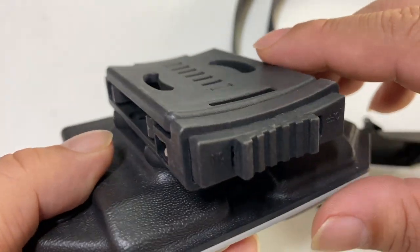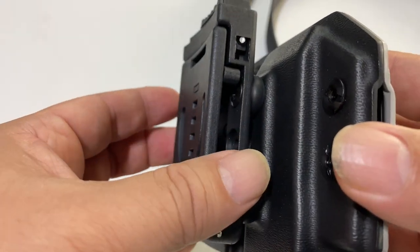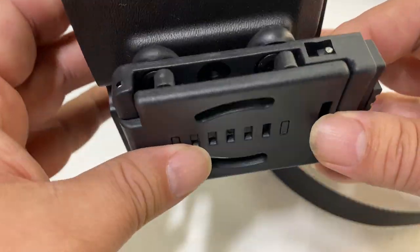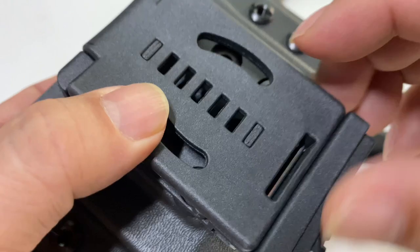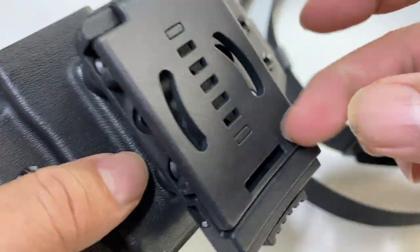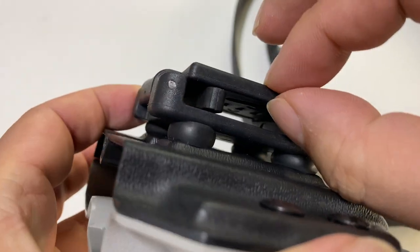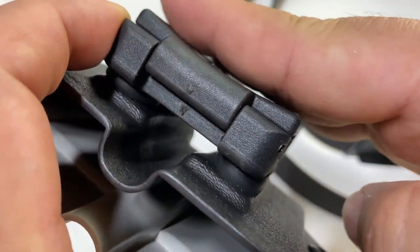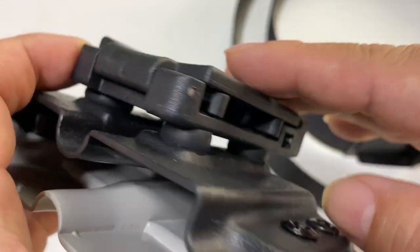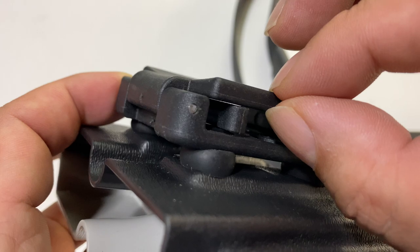First of all, it seems to be all polymer — it's really nicely made. It's actually quite a bit bigger than a lot of other belt loops, and that's because of how robust it is and the functionality. It seems really robust, like any other combat plastic polymer. The thickness of the loop itself gets a little thinner inside because it has a little bit of a curve or radius to fit your hip, but on the outside it's like three and a half, almost four millimeters thick.